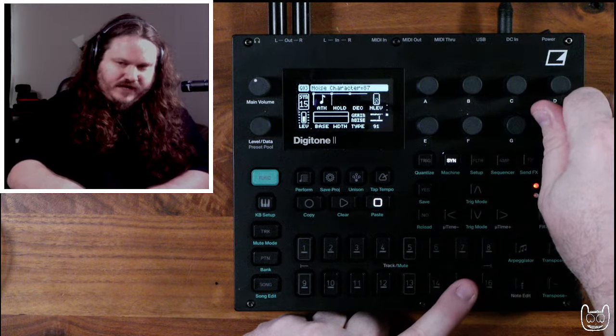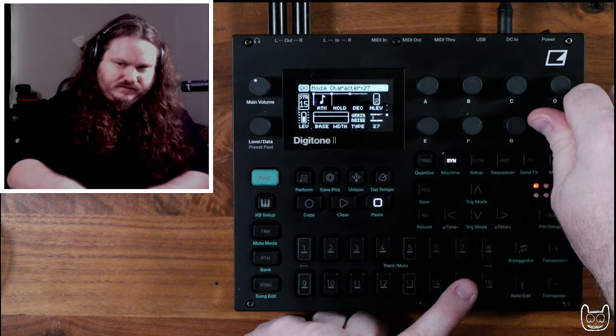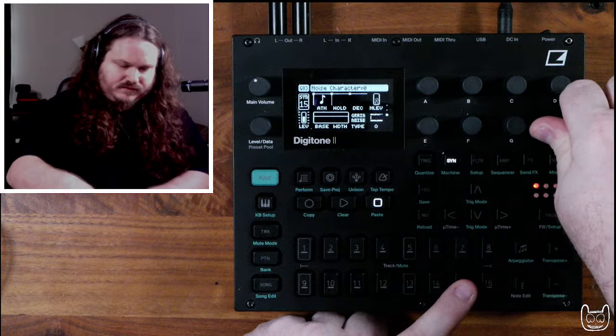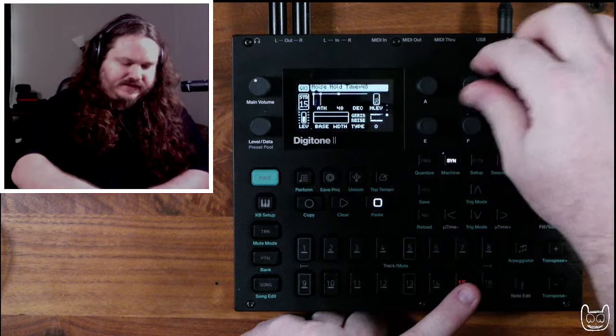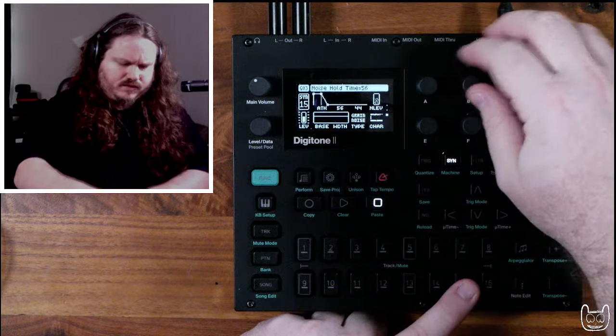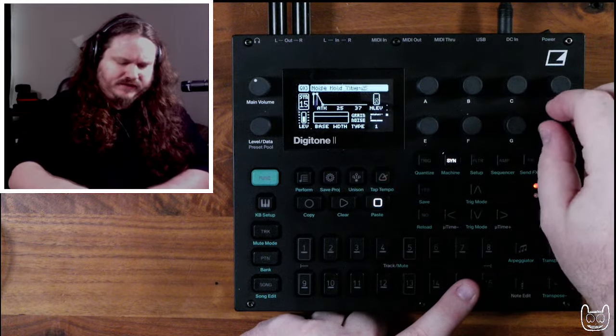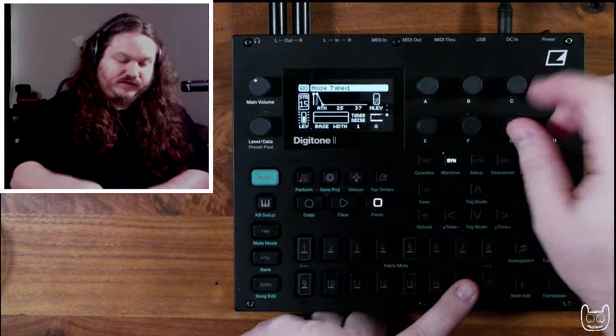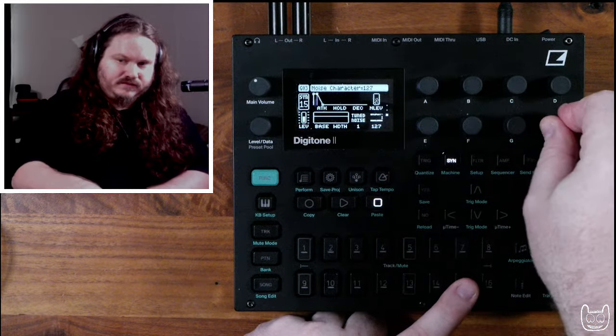We can have it be a grainier noise. I like this because, you know, we get a little more control of the character of the sound. We can do different types. We can do tuned noise.